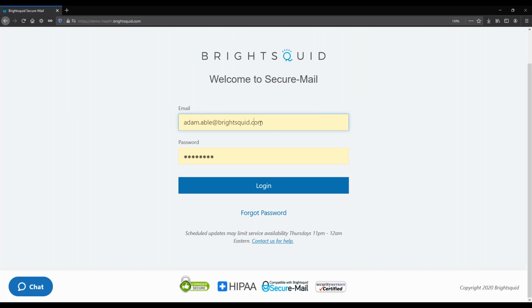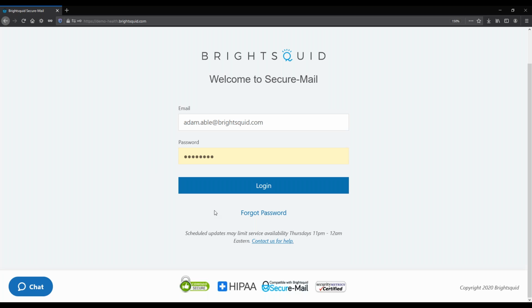But it's important to note that sometimes these suggestions get mixed up. Sometimes they may be off base, especially if I share the computer with my wife or my son. The wrong information may be selected. So just be aware when you're logging in that you're typing in your full complete email address and your password as you created it. Sometimes the suggestions can be wrong, is really what I'm getting at.